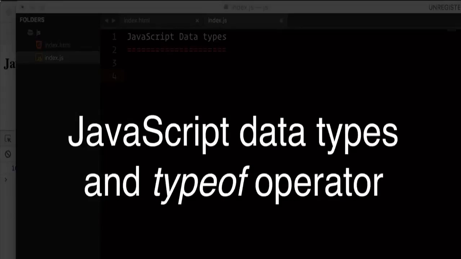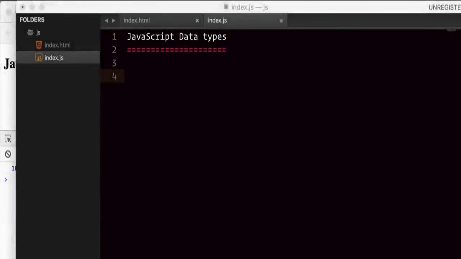So in this video, we're going to learn about JavaScript data types. Anytime you want to learn any programming language, not just JavaScript, any programming language, you want to learn about the data types. That's the first thing you want to learn. Talking about JavaScript data types, there are 6 data types. It was 5, and then with ES6, ECMAScript 6 added one more, which is called symbol. So it's a total of 6. Let's go through them one by one, but we're not going to explain everything in this video. We're going to cover them slowly in the coming lessons.